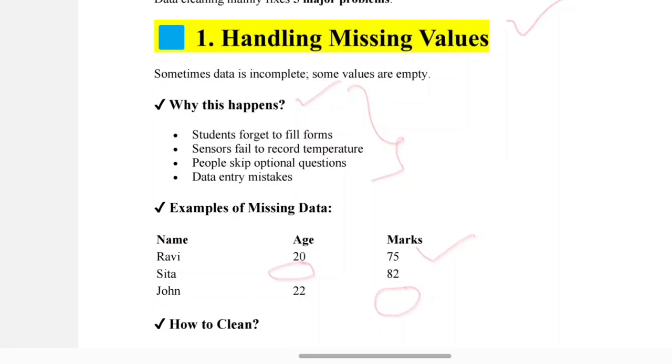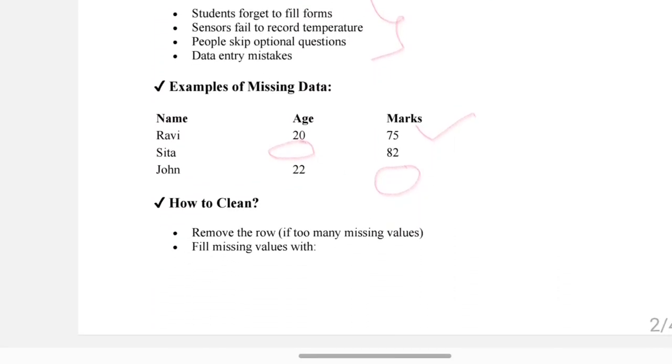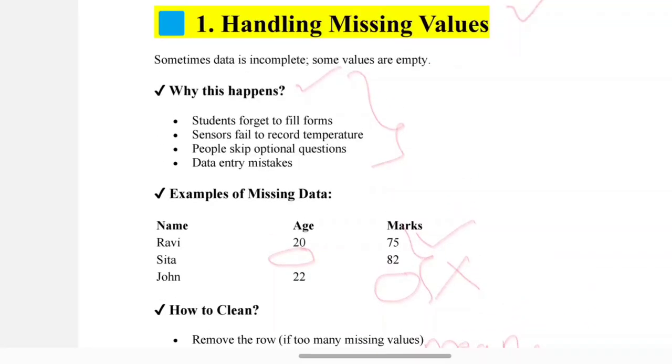So how to fix these missing values? We can remove the row if more missing values are there, or fill the blanks using the mean, that is nothing but the average, or the median, you all know this, right? And we can use the most common value, that is the mode. And we can also use a special value, that is 0. We can fill it, no issues. So this is how we handle the missing values.